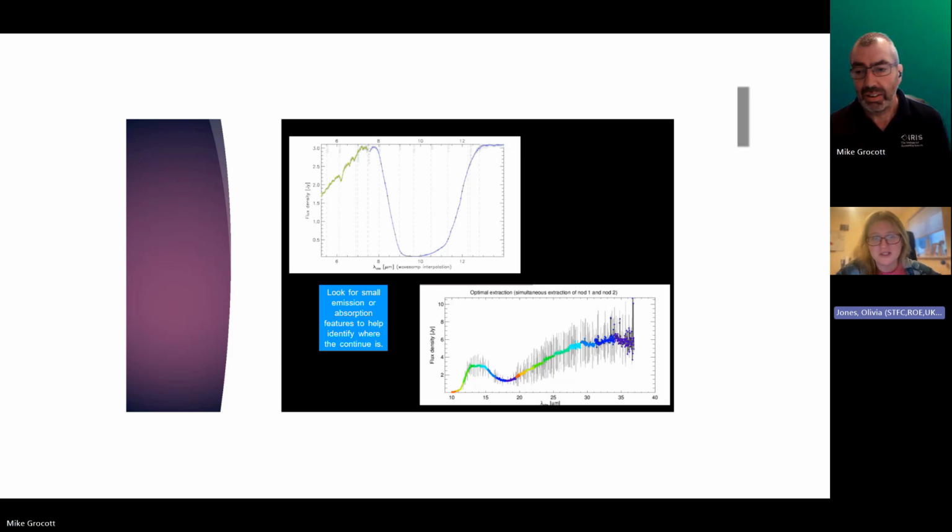Look at the green part of the spectrum and then small emission and absorptions. So in this top plot, this is all the same object. It has a high resolution spectra and a low resolution spectra. If you start at the green and you start to just draw your lines, you look for where those sharp peaks are. And yeah, you want to continue.